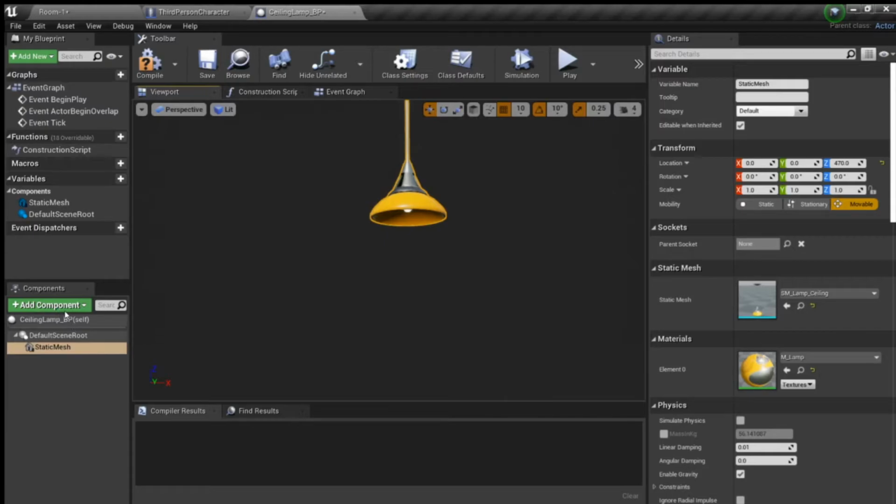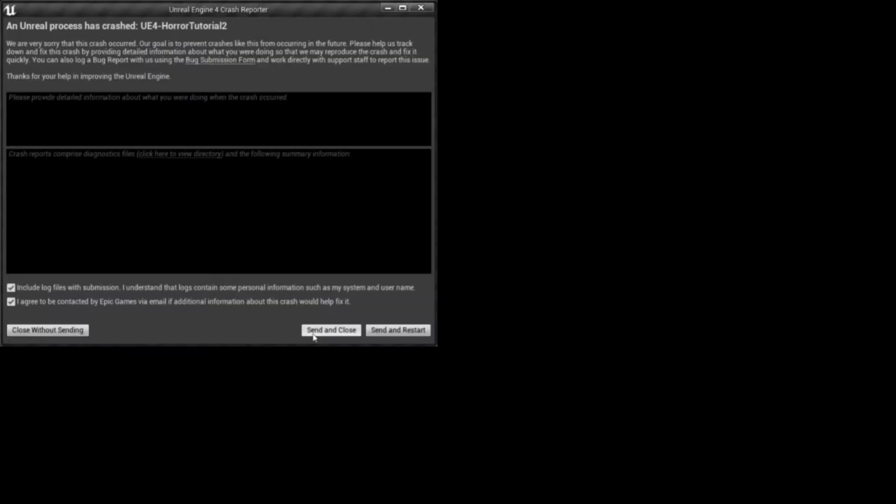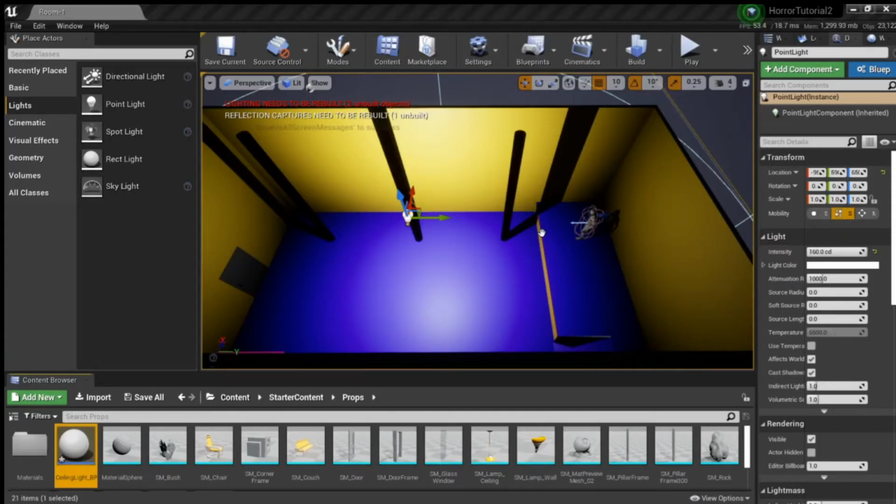So again, add component. Oh, and we've got a crash. I'm pushing it too far, clearly. And we're back. Okay. So where were we? So we were sorting out our scene now. Let's hope we don't get another crash. But I have saved it all now. So okay, what did we do?